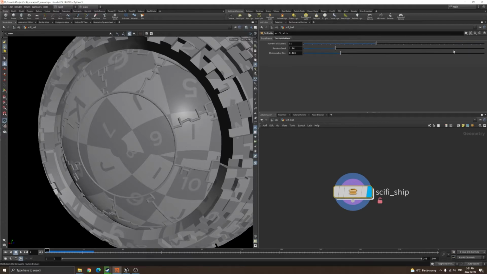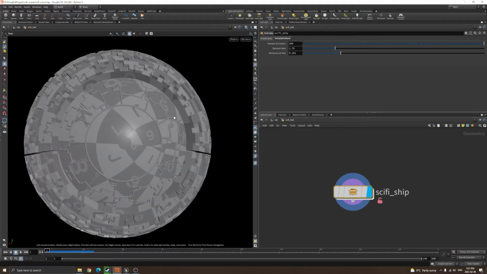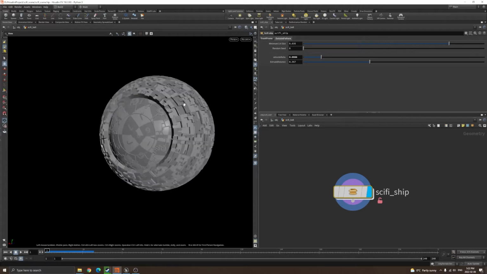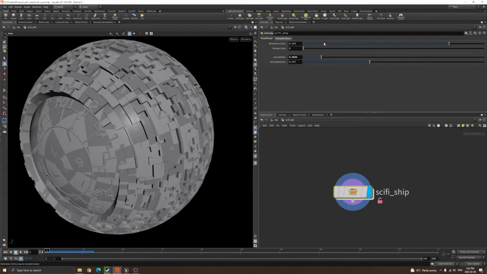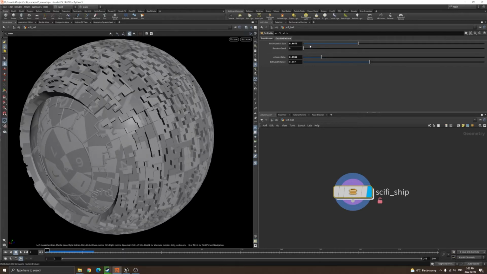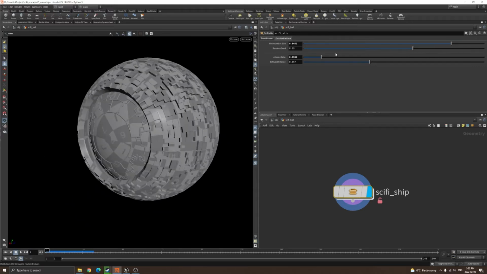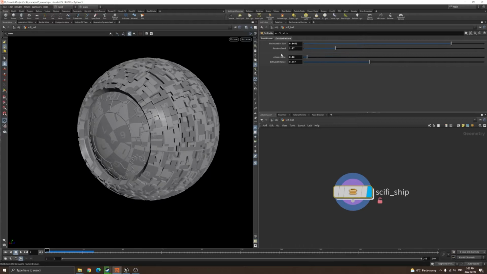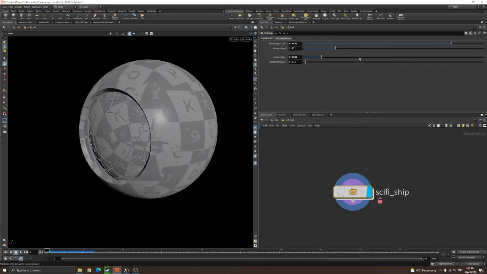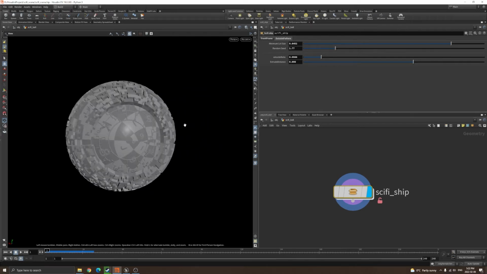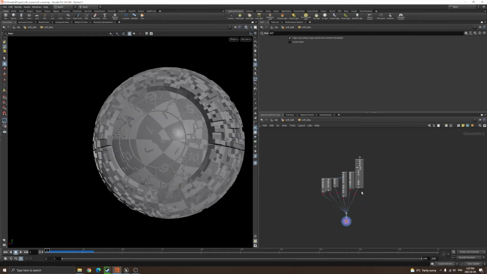If I change, you can see it's fully procedural, and the seed here you can change, and this size, also the outside pattern here, make it big or small depending on what you need, and random seed, extrude, and extrude distance. Yeah, so let's dive inside.